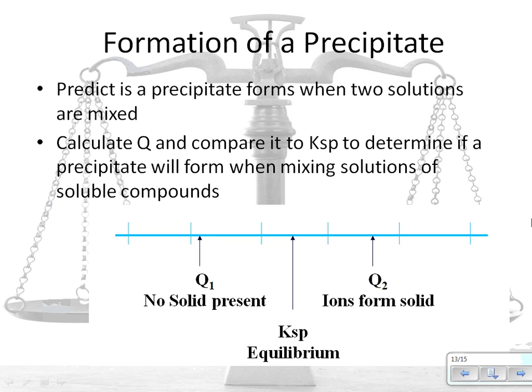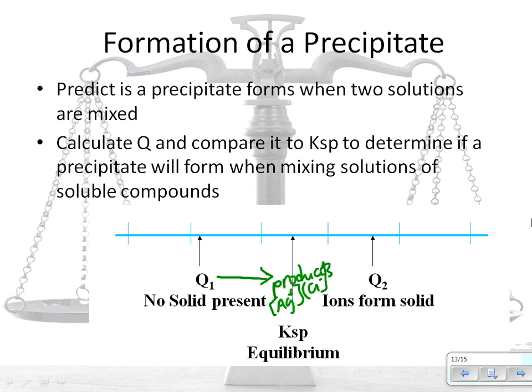If Q is less than KSP, remember we always draw our arrow from Q to K. If Q is smaller than KSP, you're not going to have any solid because your equilibrium is going to shift towards your reactants. And the way we've written out our reactants, they are your ions, like Ag plus and Cl minus, which means that if that's the way it's shifting, we have no solid, which is on the other side of your equation. Sorry, I didn't mean to write that. If we're shifting towards the right, you're making products. My fault. Okay, which are still your ions, Ag plus and Cl minus.